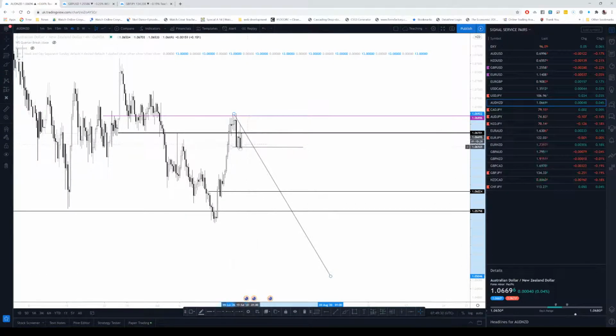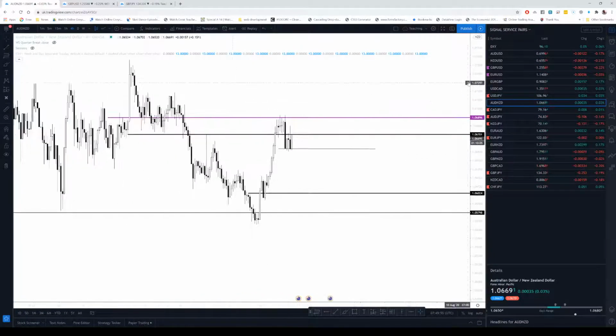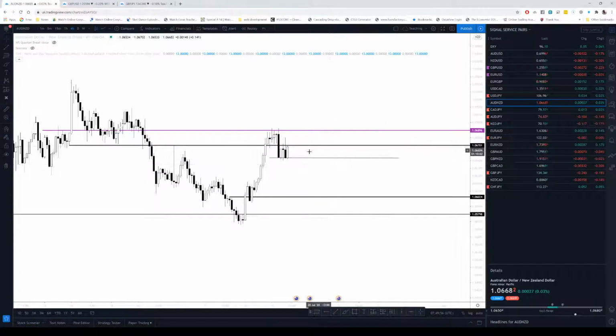So wait for this low to break. Okay, ideally I want to see this type of candle again. Yeah, here, break it, and then I will take a short. Yeah, so ideally you want to see this type of candle break down again, because I think I'm spending a lot of time. We are making lows.